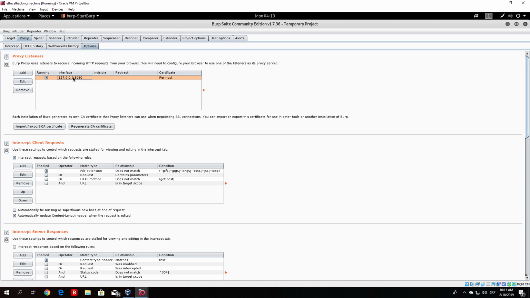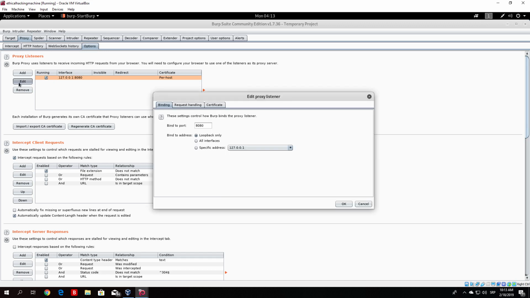Now select that one and click Edit, and it should open this small window where you specify the bind to port to be 8080. Here you can put all interfaces or loopback only. I leave it on loopback only, and you can also specify a certain address.